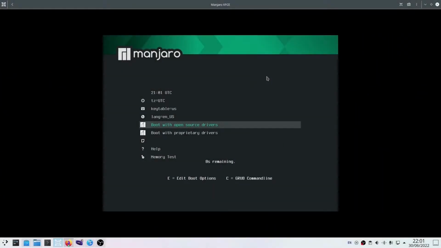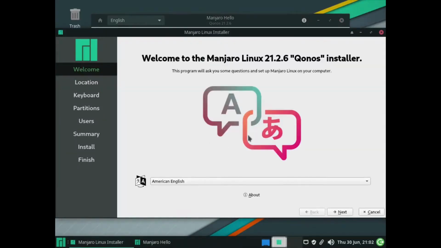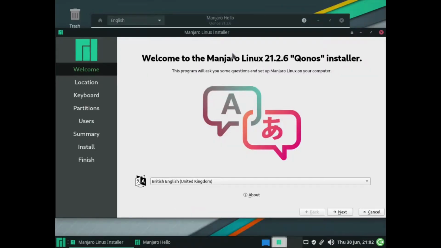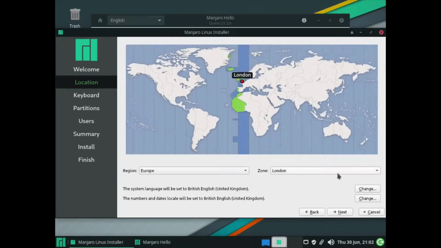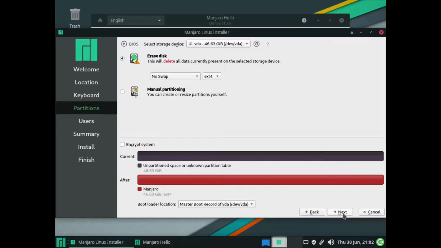Now it's booting here, so I'm going to boot with open source drivers. And now that this is loaded up, I'm going to click launch installer and show you the guided install, how easy that is to get set up. And then once that is finished and we reboot, we can get on to using the operating system itself.